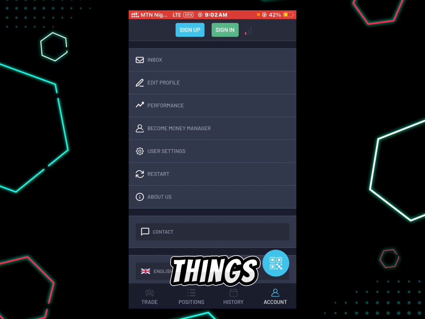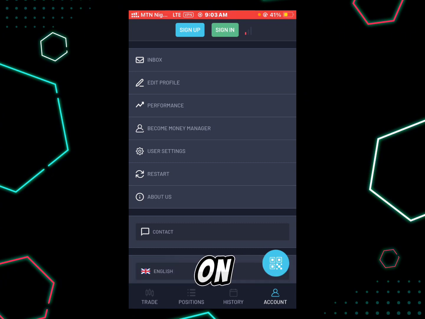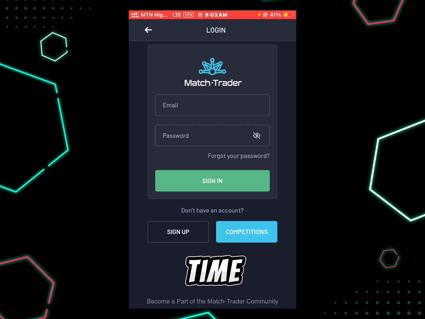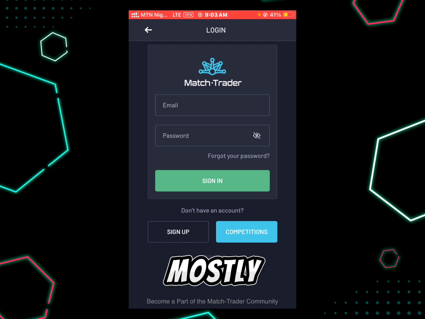That's the two most important things you need to know: sign up and log in. You don't need to sign up when you buy an account from a broker or a prop firm that has MatchTrader, because they give you login details. So when you click on sign in, most of the time they have a link for you to go straight to web MatchTrader, because MatchTrader runs mostly on the web, you understand?